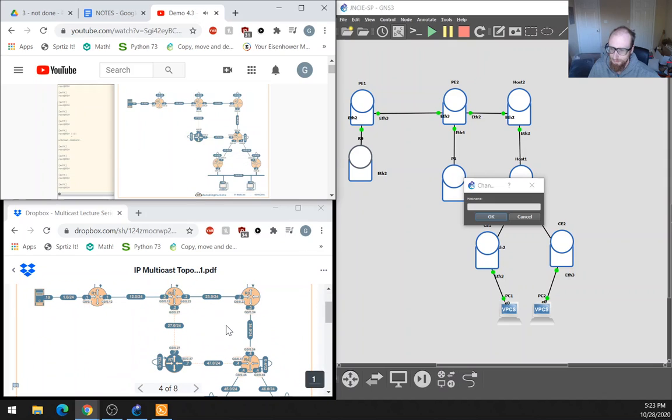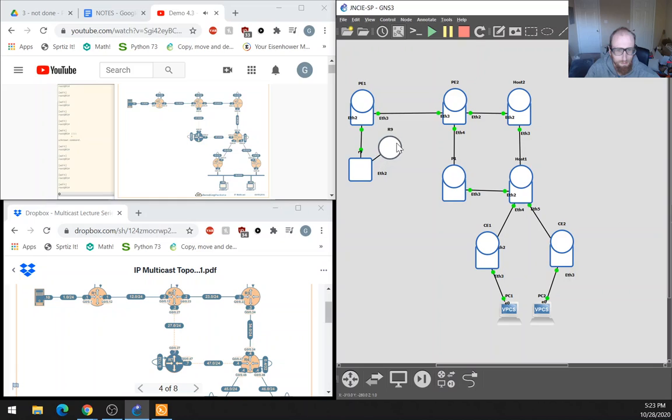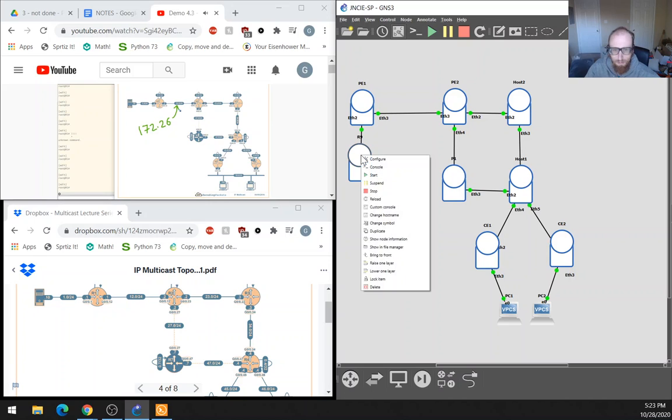That will make your life a lot easier as you follow along. The major network that is being used here, if you look at all these links, they have the third and fourth octet identified there. They also have the actual IP address of the interfaces identified there. But the major network that is being used here is 172.26. So any of these addresses just begin with 172.26. For example, this one would be 172.26.12.0. 12.1 would be the IP address of R1. 12.2 would be the IP address of R2, and so on and so forth.